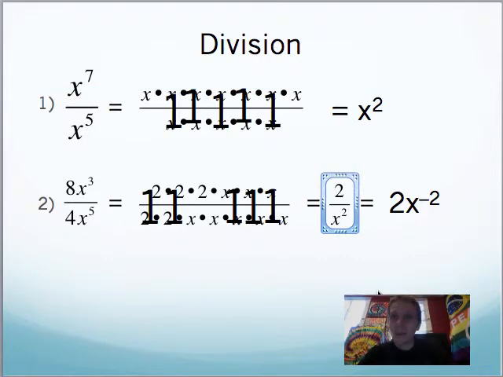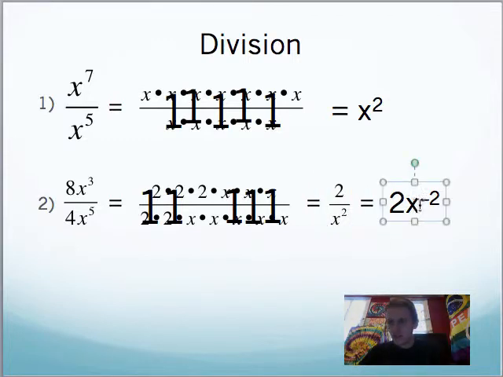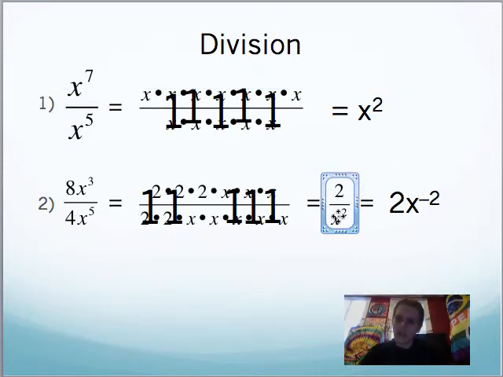Something to keep in mind: if you have negative exponents and you want them to be positive, you have to flip them over to the other side of the division sign and make the exponent positive. So this x to the negative 2 power, we flipped it to the bottom, and now it's positive. It's easy to see right here with this long work, but you should know that all of these right here are equivalent. 2 over x squared is the same thing as 2 times x to the negative 2nd power.